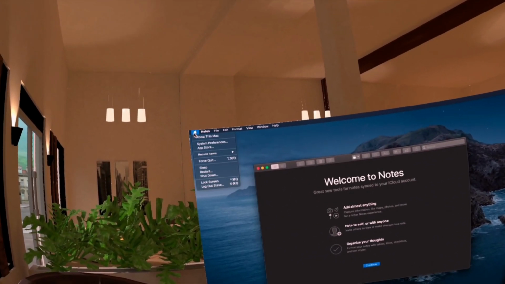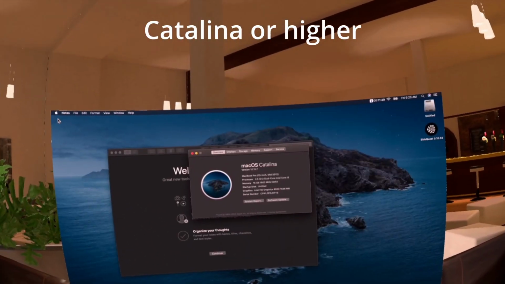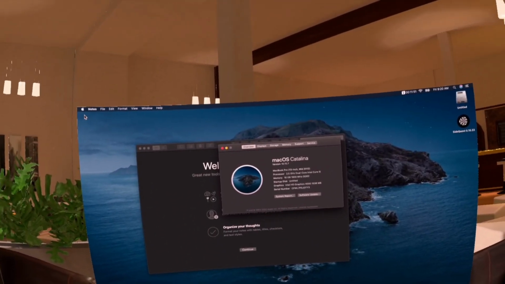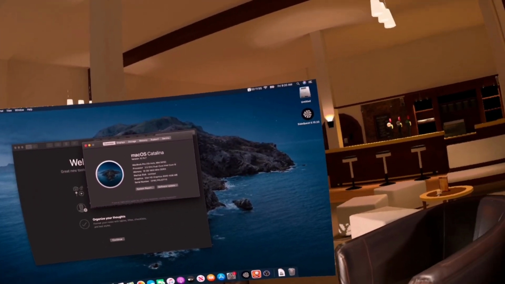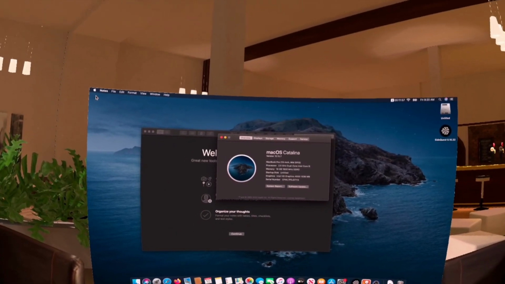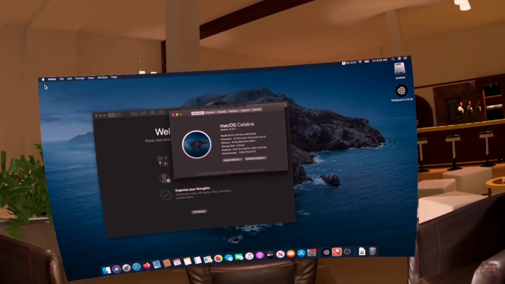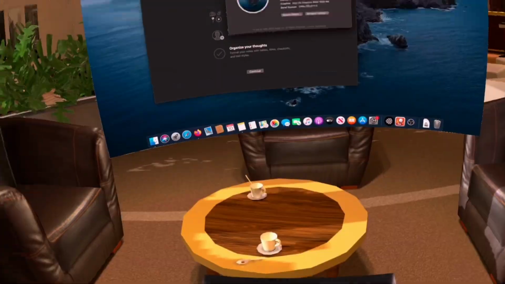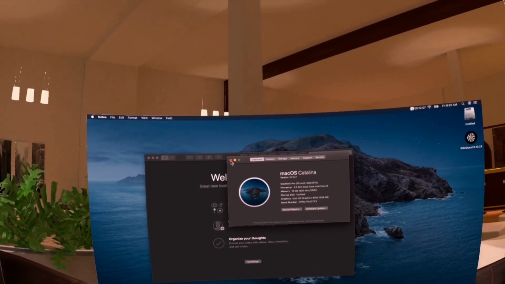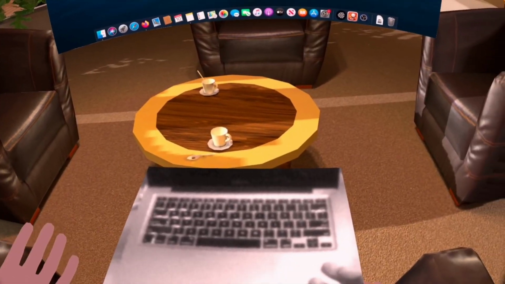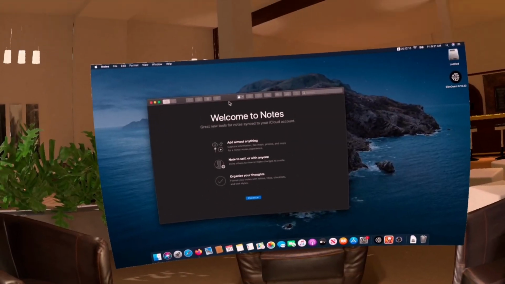One thing I did want to point out is that to use this, you need Catalina. Now, the 2012 MacBook Pro is officially supported on Catalina, so you don't have to do any hackery or anything. If they change that and only support later versions of the OS, you could always install OpenCore Legacy Patcher and do it that way. But otherwise, it's free software. If you have a Quest and you have one of these MacBooks, it's a great way to utilize this machine.